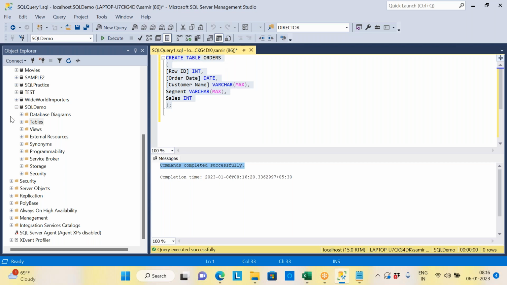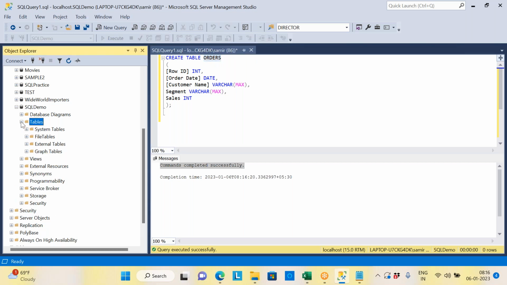Where can you see this? Go to your SQL demo, because you are creating this table inside a database. Which database? The SQL demo we just created. It is showing here also. So we are inside the SQL demo and creating an orders table here. Just expand it.